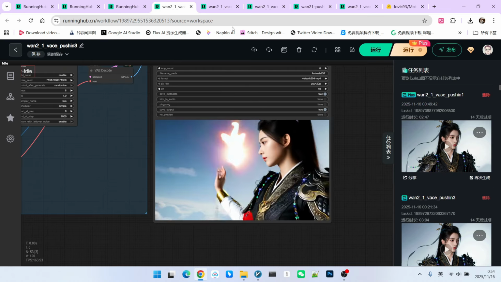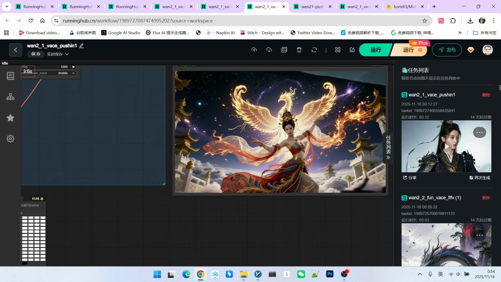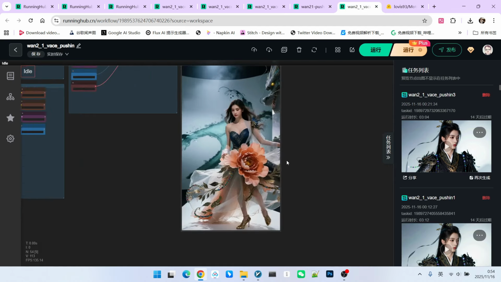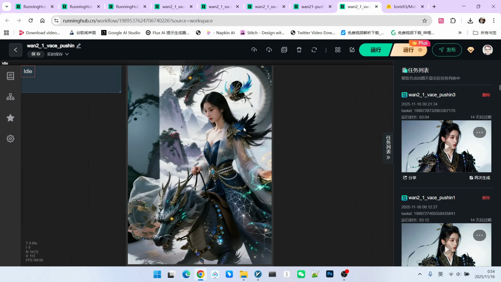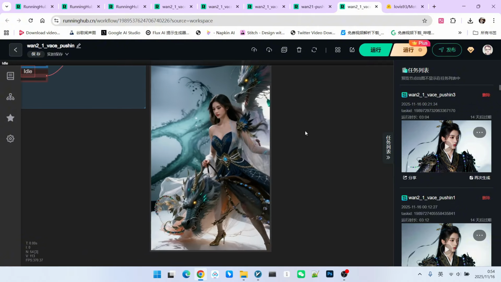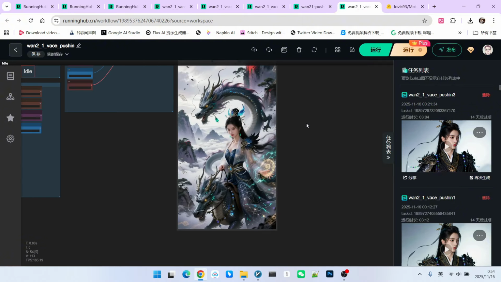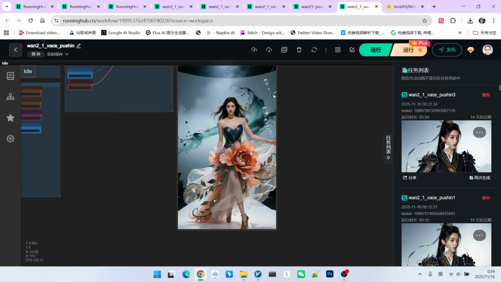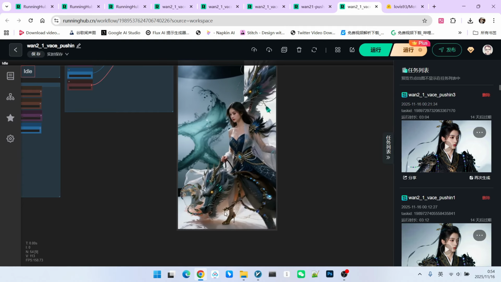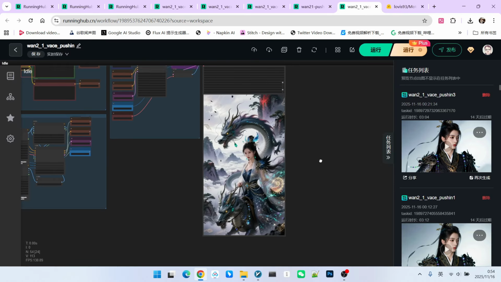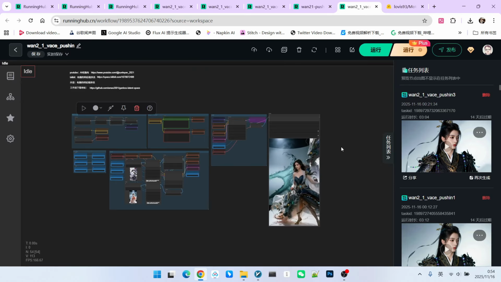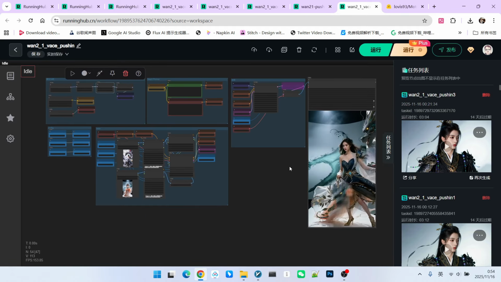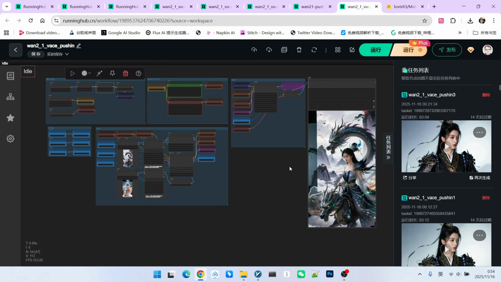Now compare this to the version we generated, where the character turns their head, a new character appears, or one character transforms into another. The overall camera work is relatively stable, and with this type of change, you can see the dragon head transform into a flower and the person's legs begin to appear in this location. The feeling it gives us is quite smooth. Therefore, although this LoRA might not fulfill the typical function of a camera push-in here, it still plays a significant role in maintaining the overall stability of the transition.